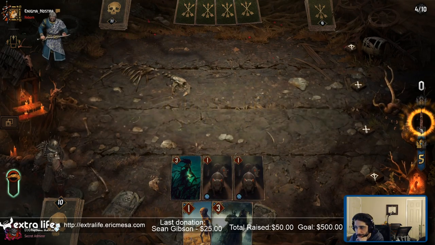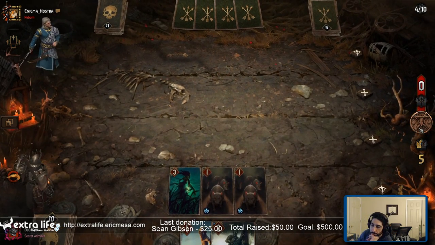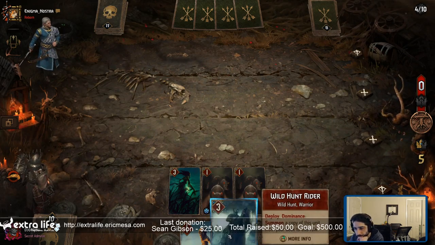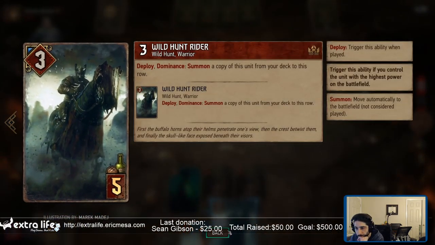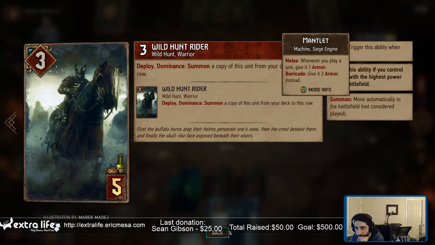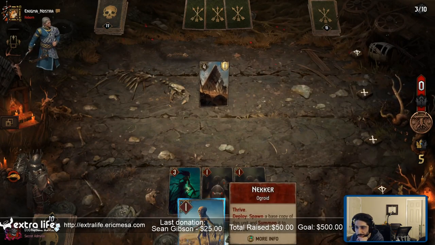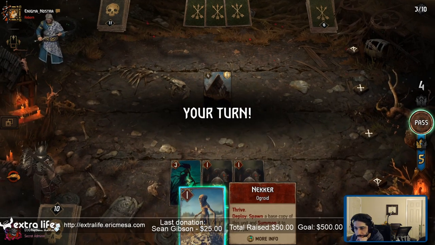Squeak, squeak. Squeak, squeak, mother effer. Four, now I don't have dominance. Aw. Give me a bloody moment. You need to catch me breath.